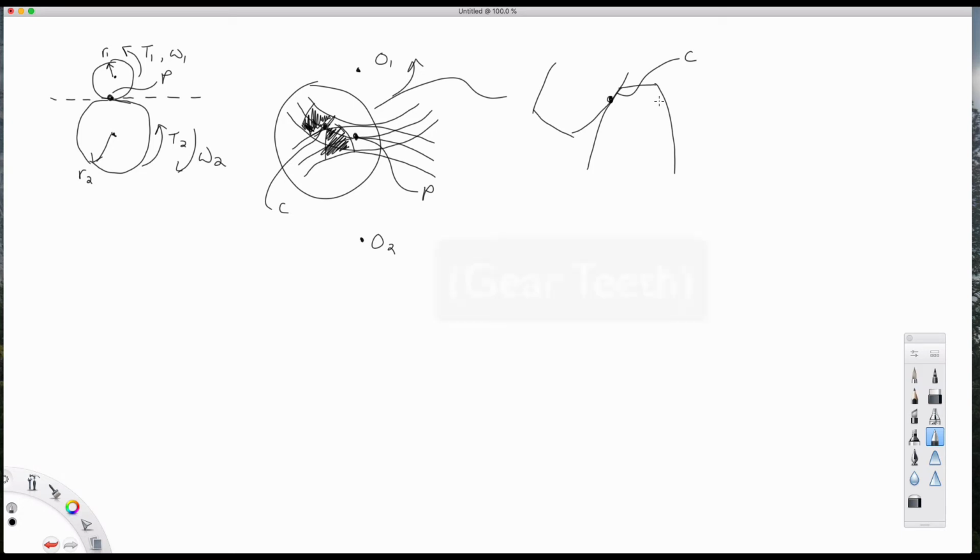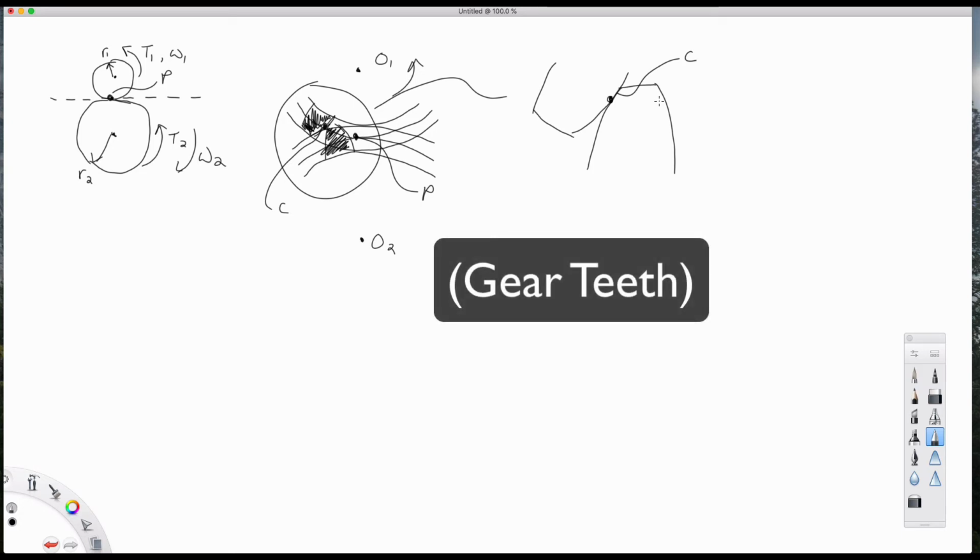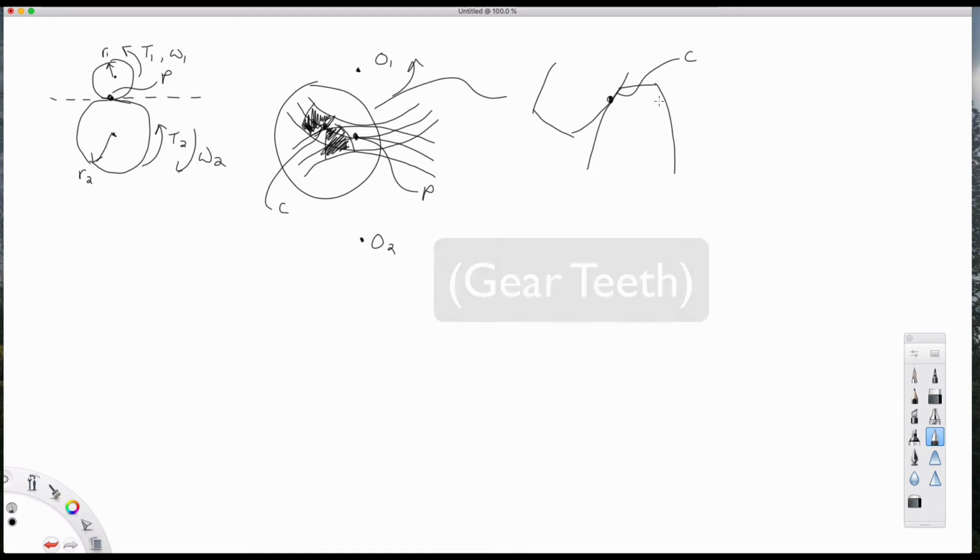Here I've zoomed in on this pair of gears so that we can see more clearly the point of contact, and we're going to have a look at the forces that are present at this point of contact. Here we can see that the reaction force of each gear at the point of contact is perpendicular to the surface at the point of contact. Remember that we are assuming there's no sliding, there's no friction, and because of this there are no tangential forces. The only forces that exist are perpendicular to the tooth surface at point C.